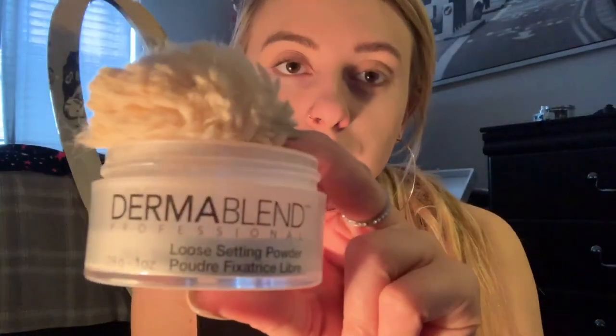And if you watched my previous makeup tutorial, I'm using the same foundation — Born This Way in Vanilla, it's my favorite one. I'm just using a beauty blender to apply the foundation to my face. And after you go in with foundation, I am using the Dermablend setting powder. This just kind of helps set the foundation into your skin. And then I'm grabbing my Mac Fix Plus — it's kind of just a spray, almost like water, and it just kind of helps set in the powder to the foundation to your face.